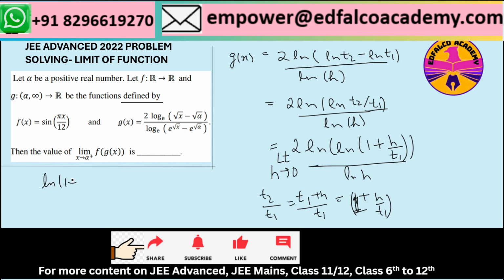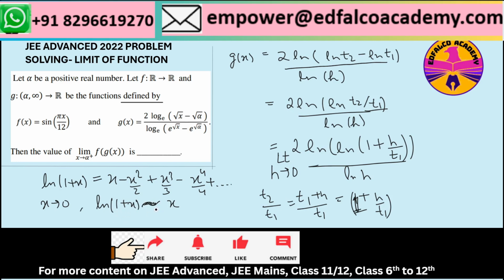So ln of 1 plus x, the expansion of this is given by x minus x squared by 2 plus x cubed by 3 minus x to the power 4 by 4 plus dot dot dot, right? So this is the expression of ln of 1 plus x. Now imagine if x tends to 0, it means that I can ignore the higher powers of x in this polynomial, so I will be just left with x. So I can approximate, when x tends to 0, ln of 1 plus x can be approximated to x.